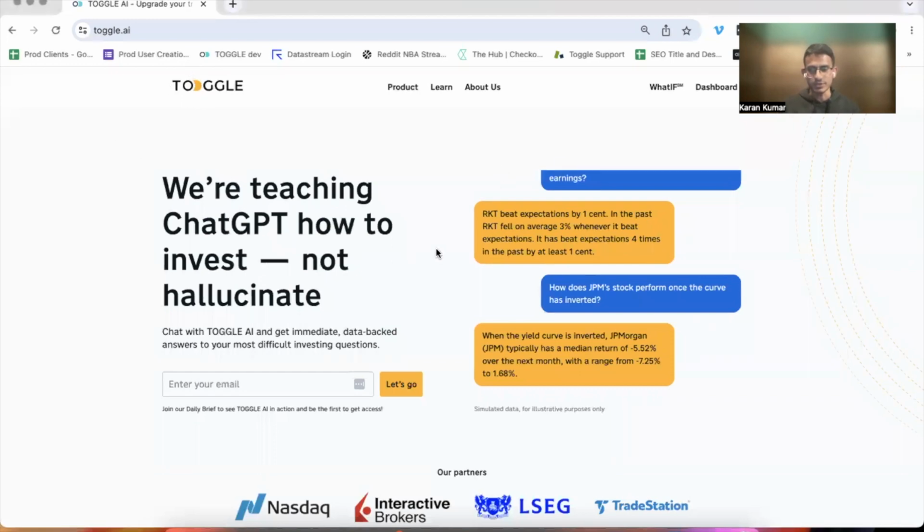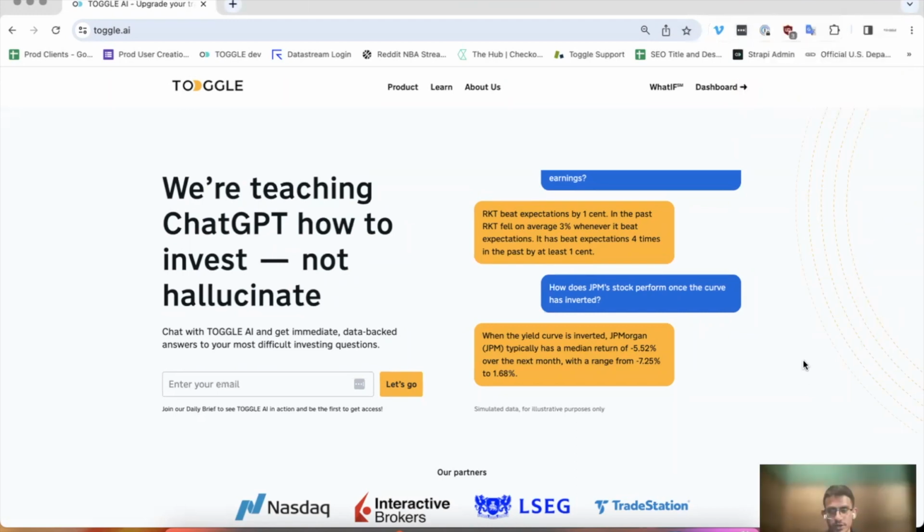The best place to access the research is on the main website, www.toggle.ai. And on this website, you can learn what we're currently up to. We're teaching ChatGPT how to invest. So very soon, you're going to have your very own Toggle large language model where you would be able to chat with it like you do with ChatGPT, but with an investing focus. Since it has live prices, it's got financial analysis, it's also trained by financial gurus. So it's that ChatGPT tool, but with an investing focus. So that's coming very soon.